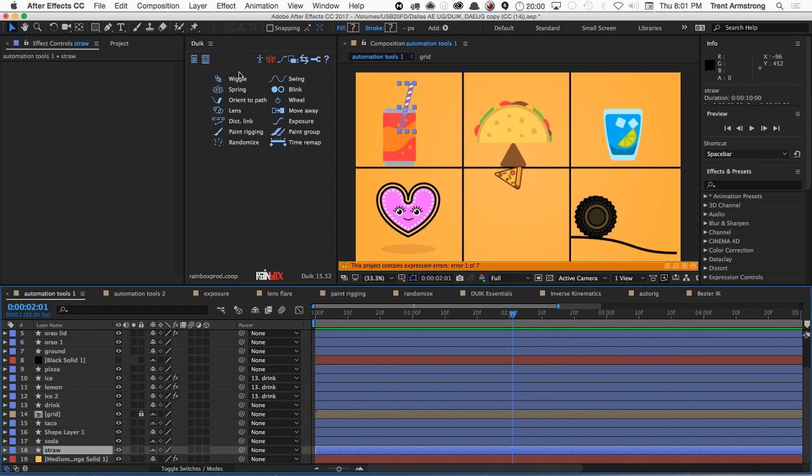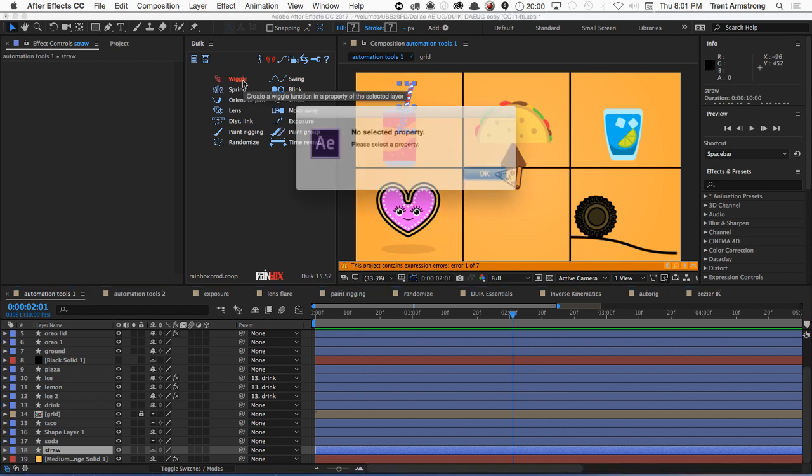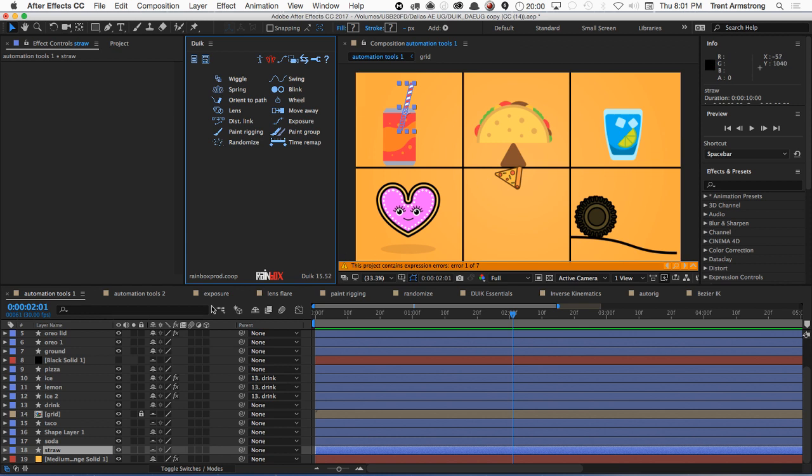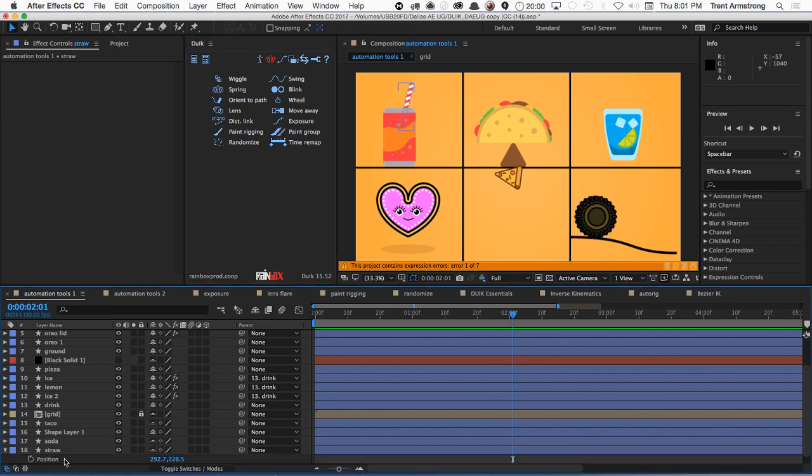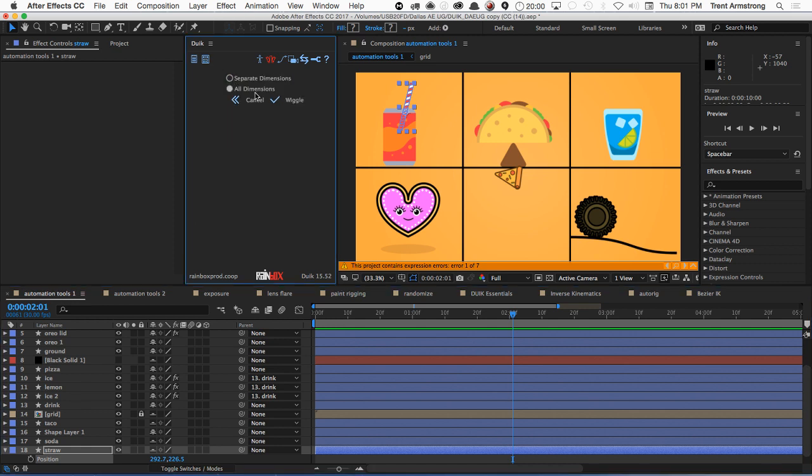So let's go ahead and add a wiggle. It might help if I choose something. So let's do position wiggle on the straw here. Hit P to twirl down position, and hit P on the straw. And it will go ahead and separate the dimensions.